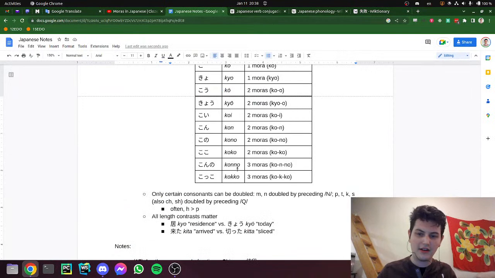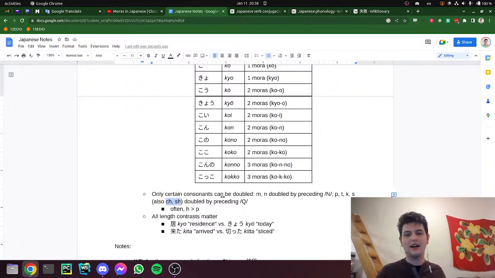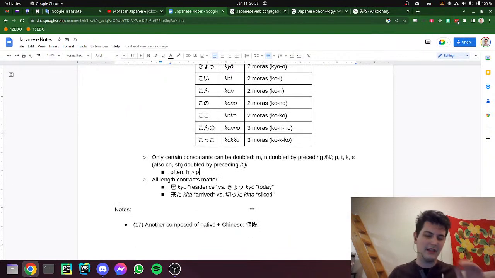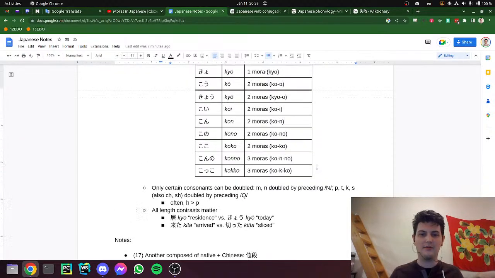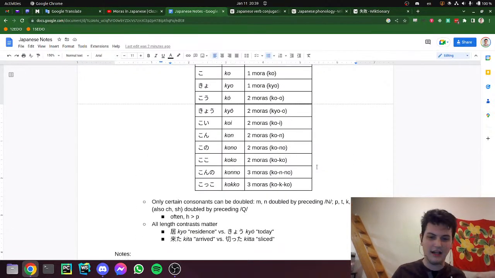So that's one note. The other is, as I said in my previous video that I'll link, cha and sha sounds in Japanese are just ta and sa with a y or an I after them. So it's not T, it's chi. It's not tyo, it's cho. So those can also be doubled by a preceding doubling sound, but I'm not really counting that as extra consonants because those are really just variations of some of the consonants listed here in this list of 4. Okay, so that's just a side note about the doubling consonant.